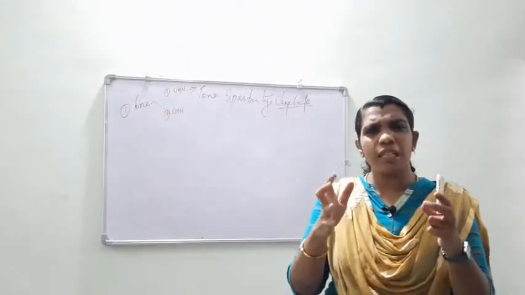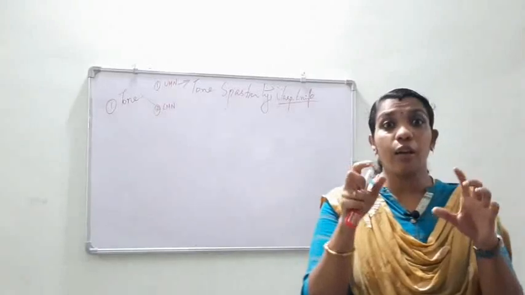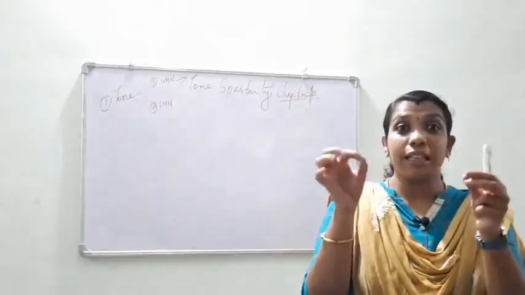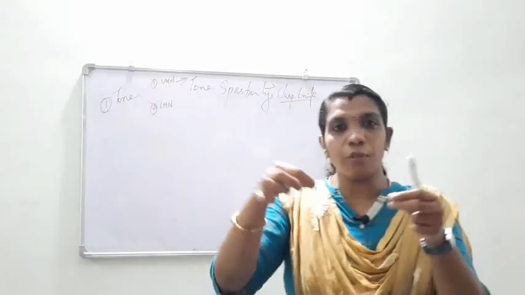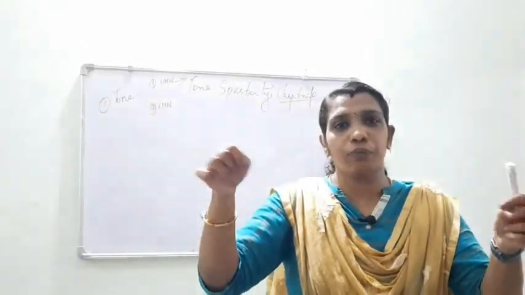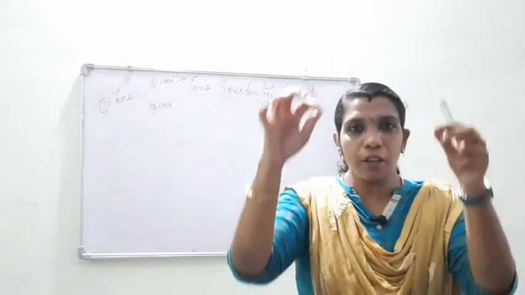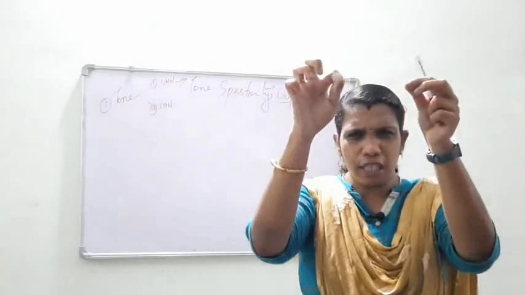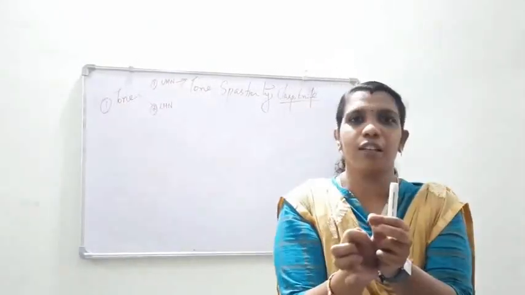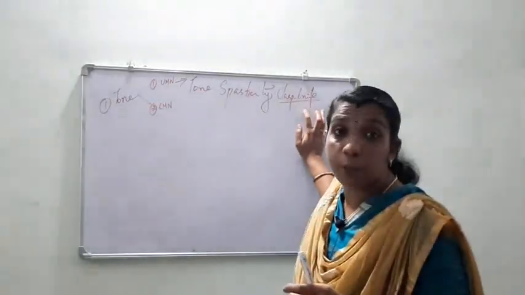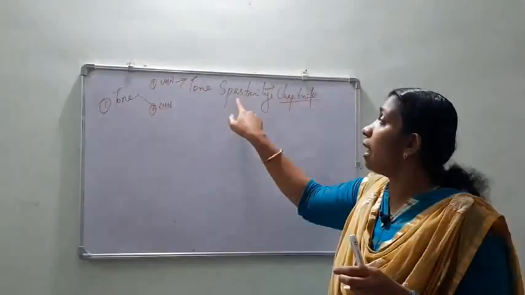Clasp knife means a folding knife. When we open a knife, at first it is difficult, and then suddenly it opens. In the same way, when closing the knife, we cannot easily close it. At first it is very difficult to close and suddenly it will close. Is it not? That is what is known as clasp knife spasticity.